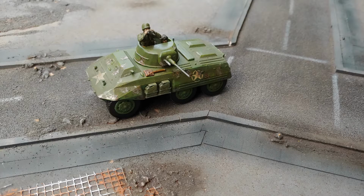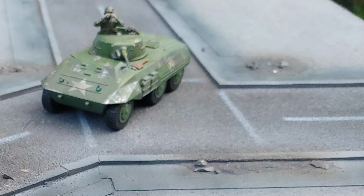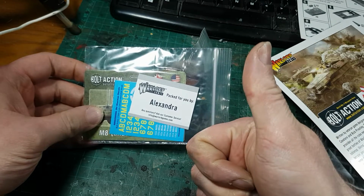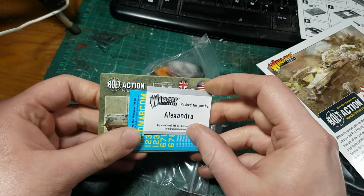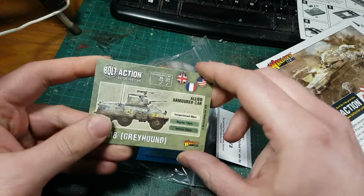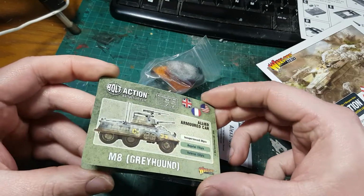Not to say that my old one is that bad at all, in fact it's fairly good, but it was my first green vehicle that I painted before I started using the modulation painting, which I'll mention later on. But back to this kit today. The kit also comes with the cotton wool smoke effects, American transfer sheet, and the Bolt Action stat cards, and that's all expected from any Bolt Action kit.